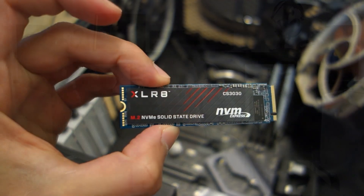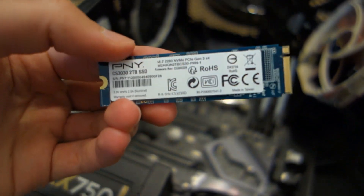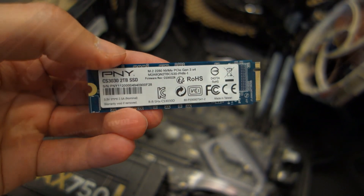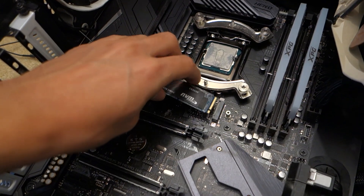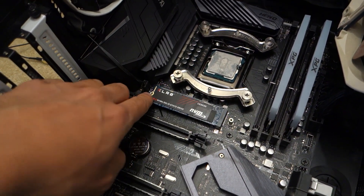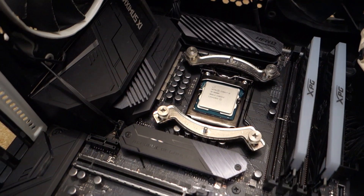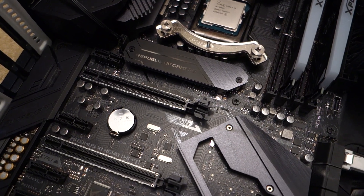Now there's truthfully not that much to talk about in terms of build quality or design other than the fact that it comes with a built-in heat spreader. Your mileage may vary — you might want to add an additional heat spreader or not. I'll leave links below for some research on whether it's worth adding a separate heat spreader from a motherboard or a fancy laptop.